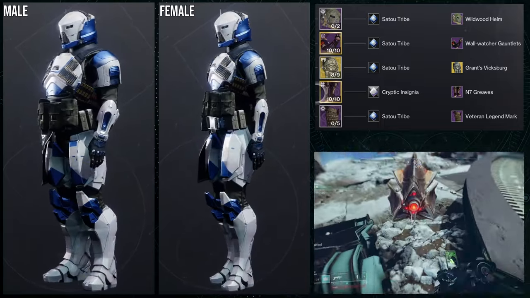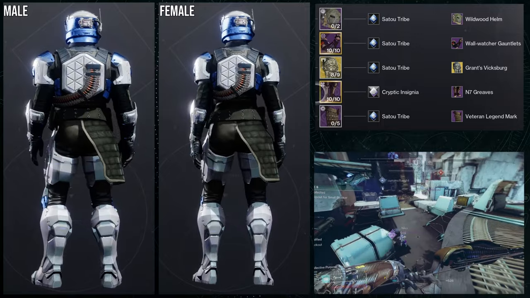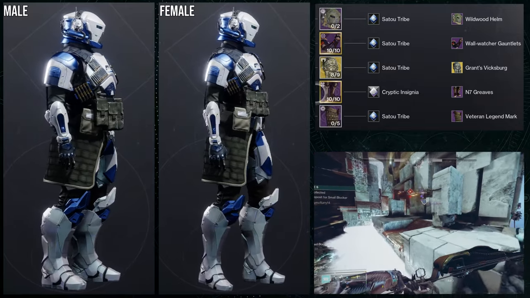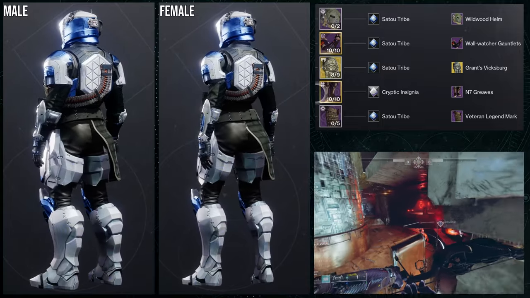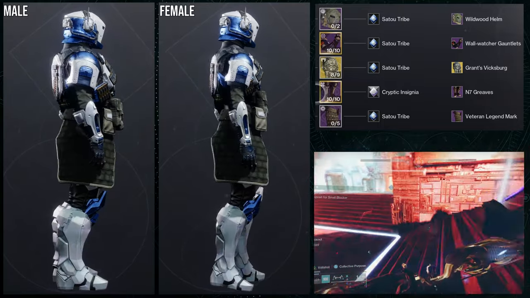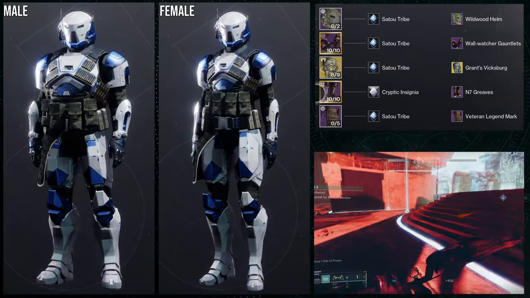So I actually really like this set. It's super, super cool. That being said, there's pieces I would definitely switch out from this. The only pieces I wouldn't switch out would be the Wall Watcher Gauntlets, the Grand Vixport Ornament, specifically the Actium War Rig, and then the Veteran Legend Mark. I think those three are the pieces that I would never switch out. But the helmet, you could really go buck wild with it. The boots, I would probably just switch it out for either Deep Explorer Greaves, which is already being showcased, or the actual Wildwood Greaves as well.